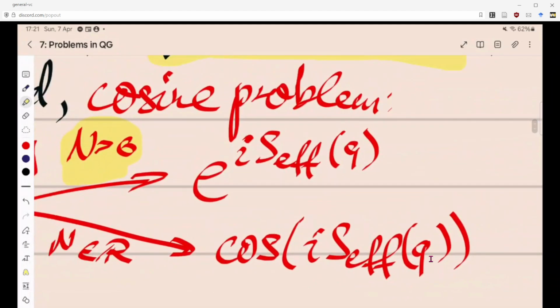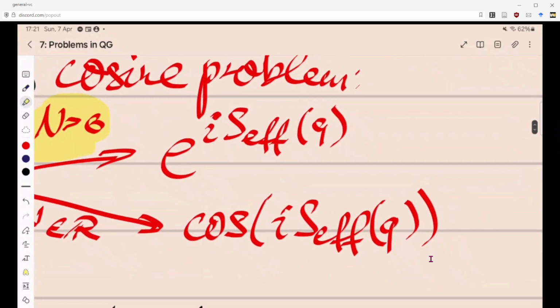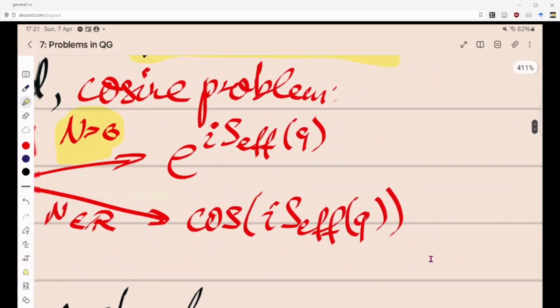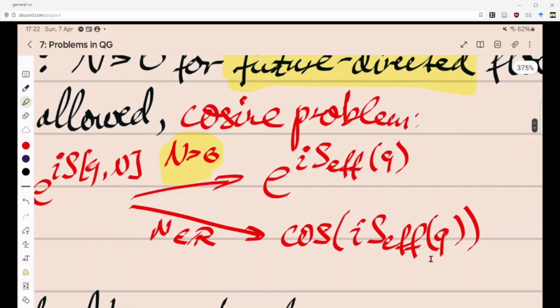So in general, making a step from canonical to path integral is less problematic than starting from a purely covariant path integral in GR, because somehow you need to argue why you restrict your lapses in such a way. And if you do not, then you have to argue why the cosine here somehow becomes a complex exponential again.